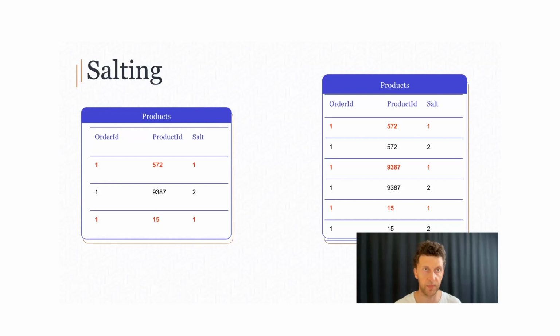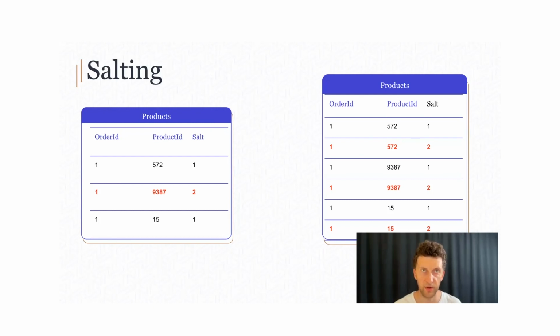to 6 records. And a similar thing will happen with salt value 2. So 1 record multiplied by 3 means 3 records will be produced by the second task. So at the end of the day, the result will be exactly the same. We'll produce 9 records, but the calculation will be distributed into 2 different executors. And if we want to distribute more, we can just increase the salt value.